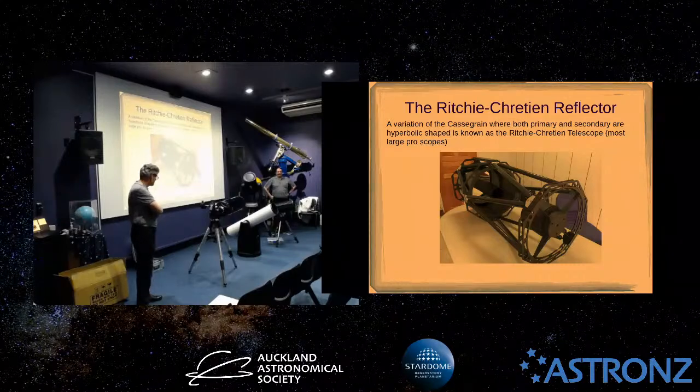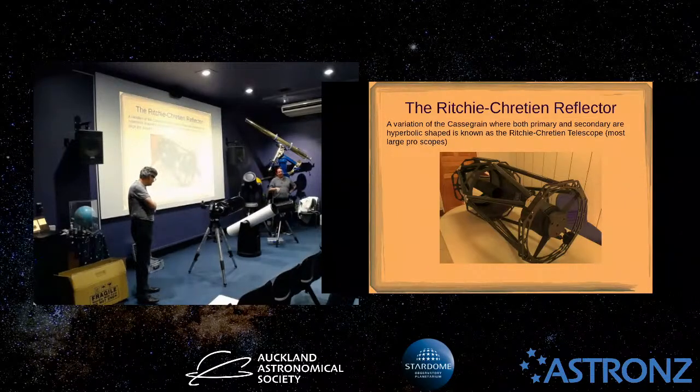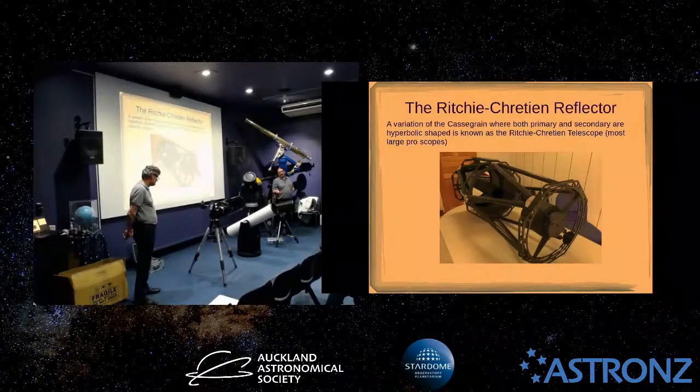So we won't spend too much time on this, but if you want to give us a brief... So this is the same sort of process, and you can use that same visual way of collimating. In actual fact, it's good to be able to do that. But using this collimation tool, and if anybody's interested afterwards, I'll show you how to do it. If anybody's got an RC and doesn't know how to do it, I'm happy to take this one out of collimation and bring it back into collimation.